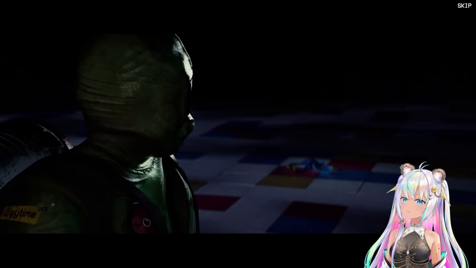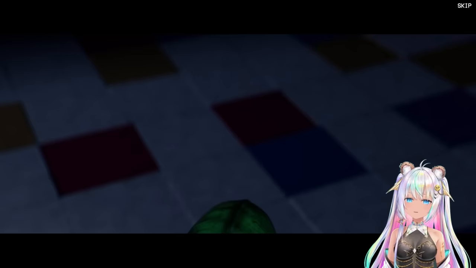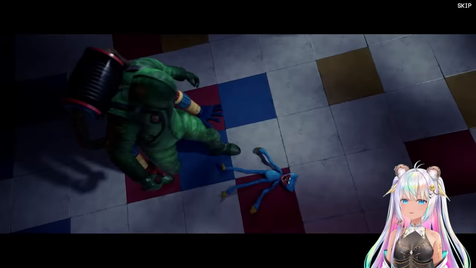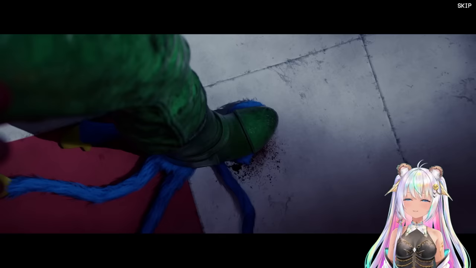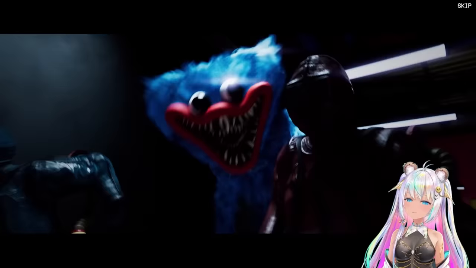Take it. It's just Cat B. That's just a little Huggy Wuggy plushie. Necessary? It was just crying out for help. Oh, okay. Yeah, that's the original Huggy. That's the one you have to be careful of. Yeah, you shouldn't have stepped on that little one. Now you gotta pay the Huggy Wuggy price. Ooh, hug to death.